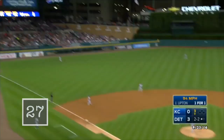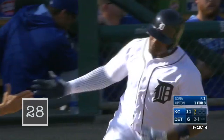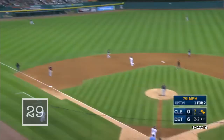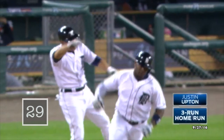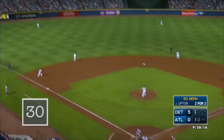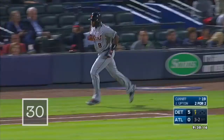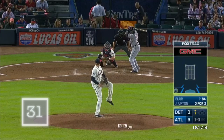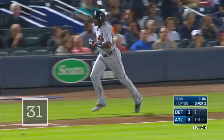Uh oh — there's a drive in the air to left field, this one is going to go. Hammered down the left field line, that ball is a fair ball and gone. Swing and a high drive — oh my goodness — deep left field, a monstrous home run for Justin Upton. There's a drive in the air to deep left, this ball is going to go — it's gone, another home run for Justin Upton. There's a drive into deep left field, Upton has done it again — and gone. Oh my goodness, Justin.